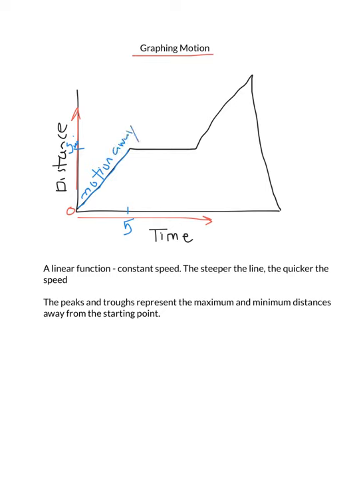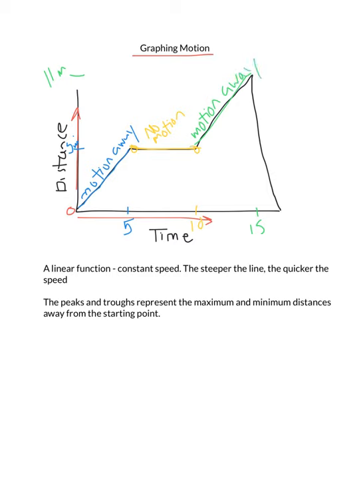Now if I look at my next section right here, this is horizontal. So time is still going by, so here is 10 seconds. So it's been 5 seconds, but if you notice, there's no change in the distance. So what's happening here is no motion. Someone's just standing still. In this third section, it's been maybe another 5 seconds and they've went even further. Maybe they're at 11 meters now. And so this is motion away.